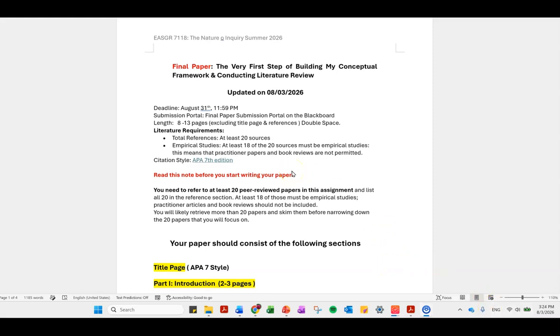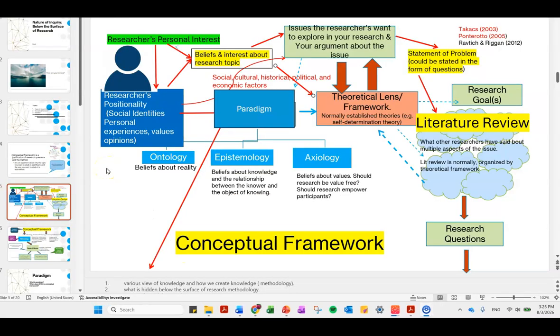During the residency, we talked about conceptual framework and also a little bit about literature review. Maybe this visual looks familiar to you. I showed this visual repeatedly during the residency. As you write this final paper, I want you to think about this visual, because this paper is about conceptual framework and especially two parts of it.